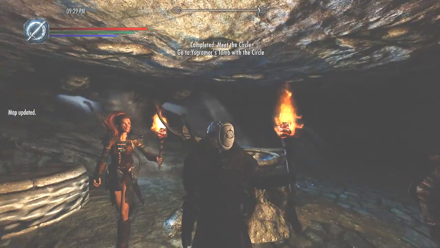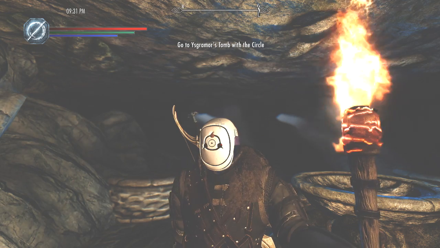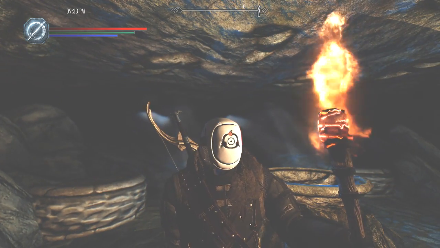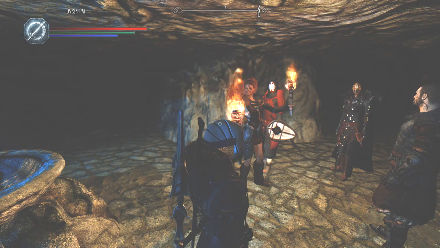Okay, so I'm gonna end this part here. I think it's pretty fitting to what's actually gonna happen next time. We're gonna go to the tomb of Ysgramor. This is pretty much the final chapter of the Companion's Quest. I thought what I was doing now was, but of course I was fairly mistaken.